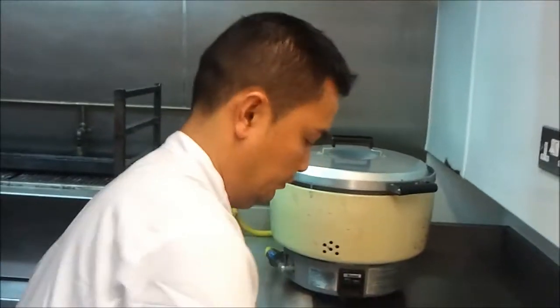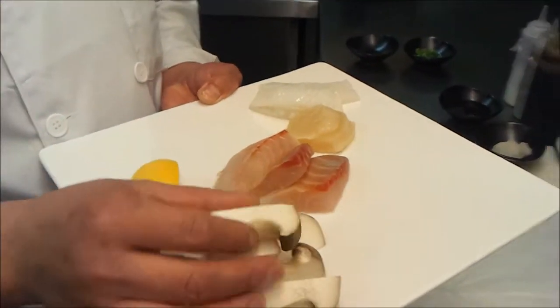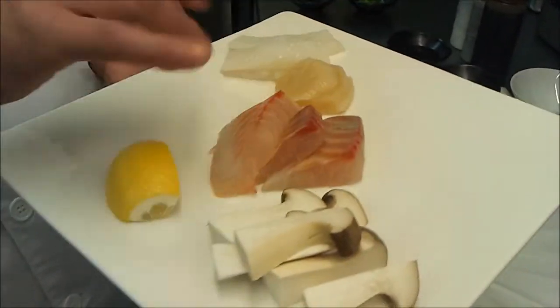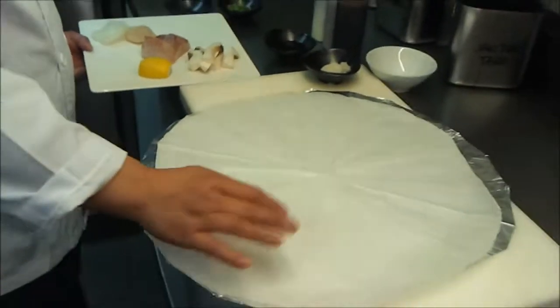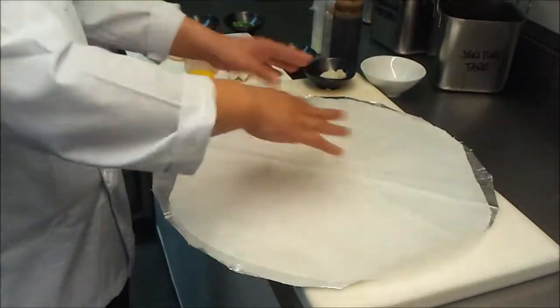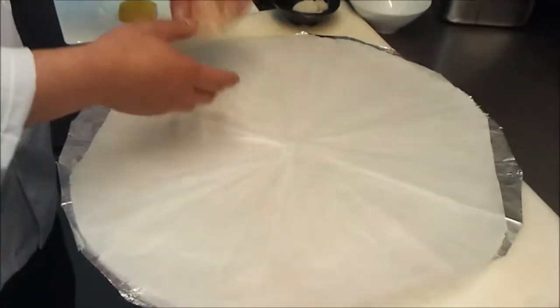Hello! So what are you going to do today? Today I'm going to make Seafood Poi Yaki. Basically I have Elengue, Sea Bling, Scolops and Squid — seafood I'm going to bake in the foil. Basically you have oven paper and the Kungkwe, Kadewan, and you place all the seafood here.